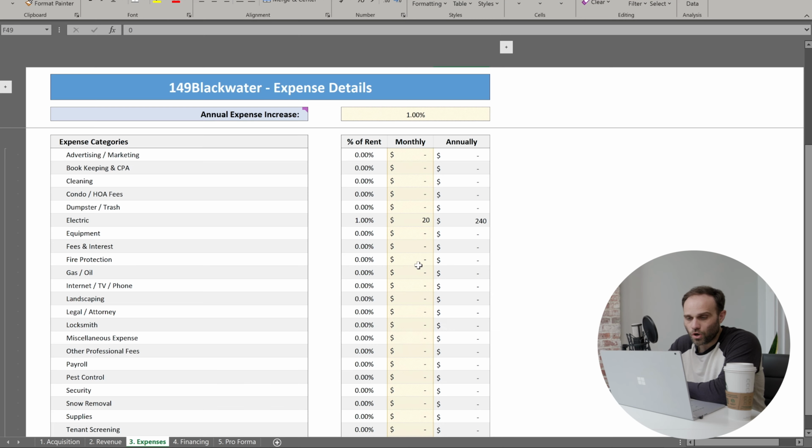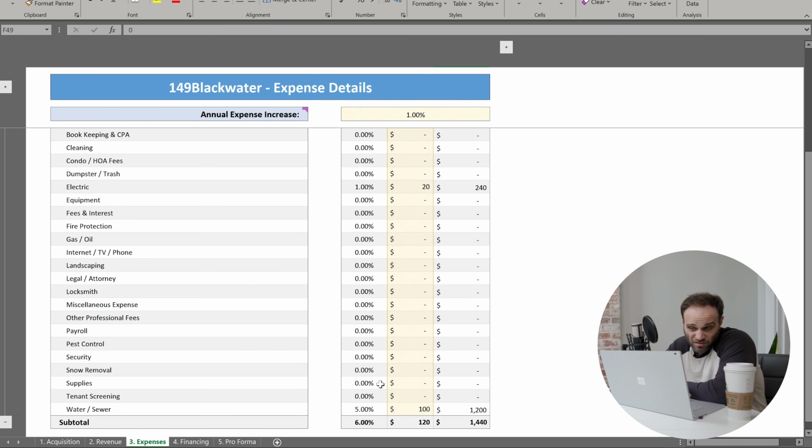That's all on them. So most of this stuff is going to be 0, with probably the exception of maybe some pest control if they have pests or an issue. So maybe we'll put in like $75. Or you just toss it into the miscellaneous kind of catch-all. True. So we'll just say maybe $100 a month for miscellaneous. Yep. So we'll put 0.